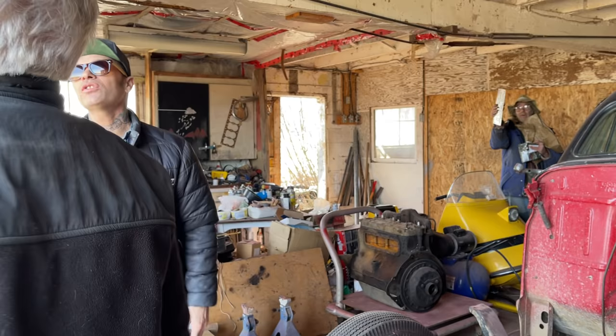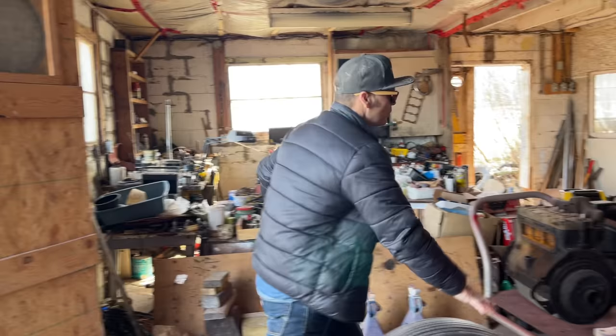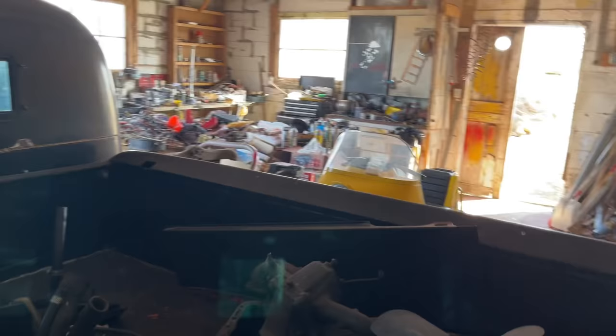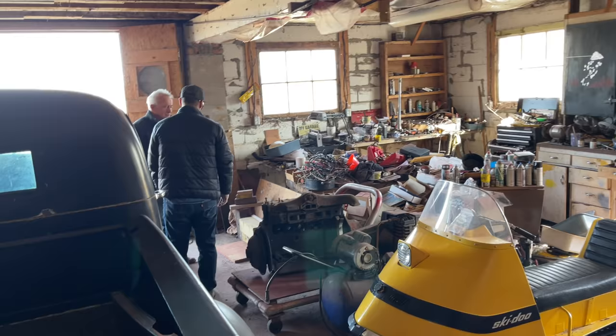Yeah, but I need a hand lifting those stairs down. What do you want me to do? I'm going to get rid of this stuff first. Okay, I'll do whatever you want me to do. I only want to do it once. Well, I'm just going to use one screw or chain fall. I have a straight eight if you want it.